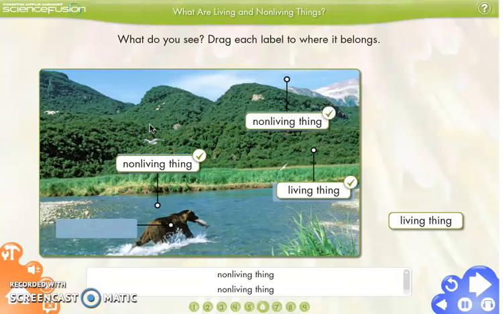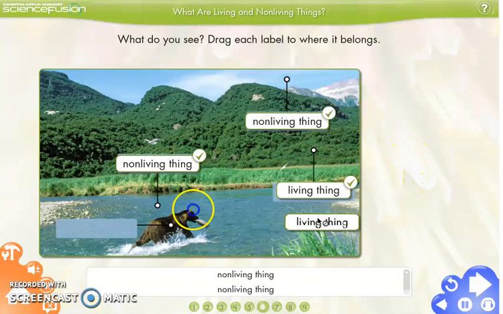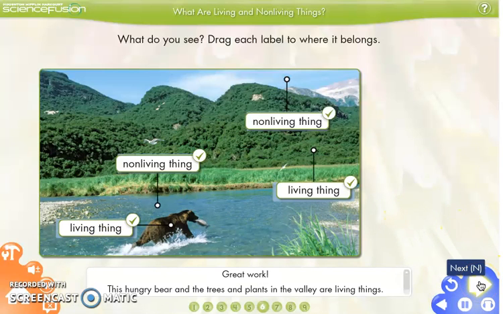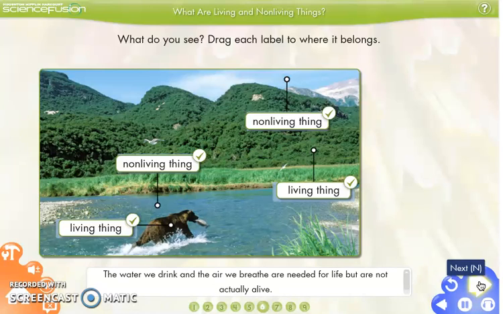Water doesn't reproduce and make more water, and it doesn't grow and change, and it doesn't need food to live, but a bear does need those things, and a bear can grow and change and make more bears. Great work! This hungry bear and the trees and plants in the valley are living things. The water we drink and the air we breathe are needed for life, but are not actually alive.